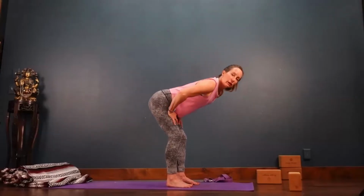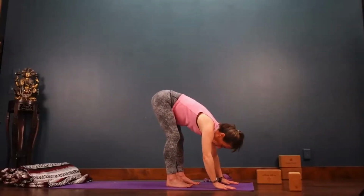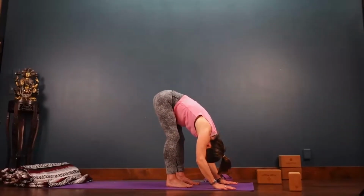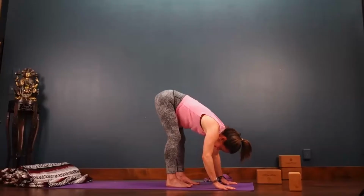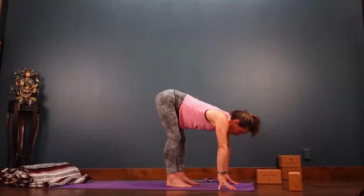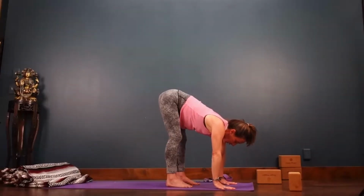Fold forward. The side body's grown long from waistline to armpit. Plug the arm bones into your shoulder socket and step to dog pose.